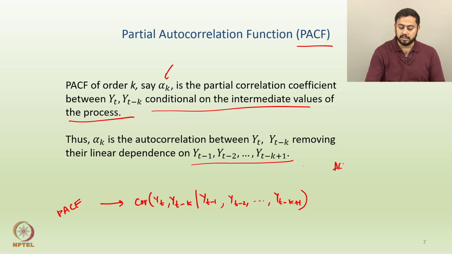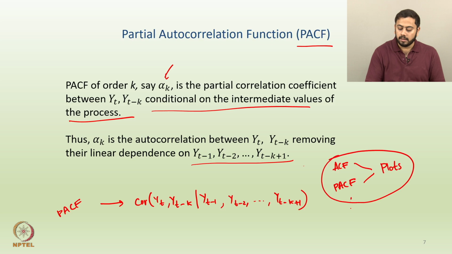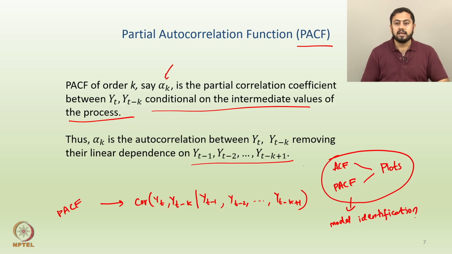Even if you understand the simple idea that in practice we have two very important autocorrelation functions, the ACF function and the PACF function. One can construct plots for both, and collectively these two plots are very important in model identification. If you want to find out what kind of model your practical data should follow, the very first thing researchers do is plot the ACF plot and the PACF plot, and then, using the structure of these two plots, they are able to identify the underlying model.